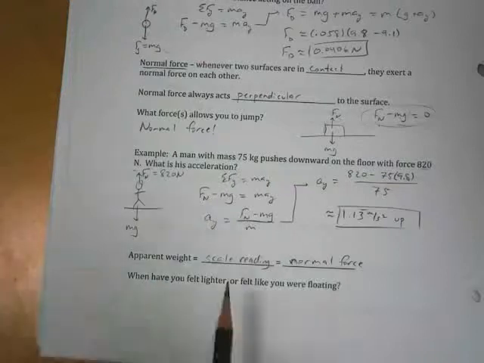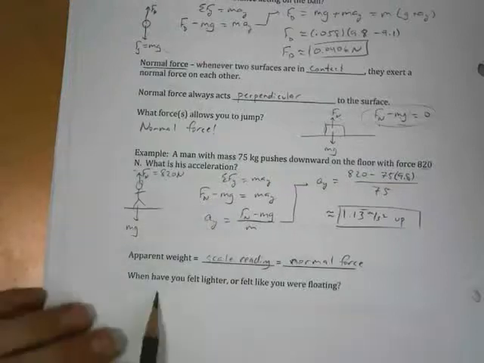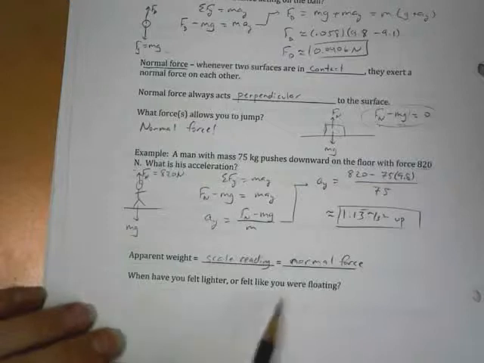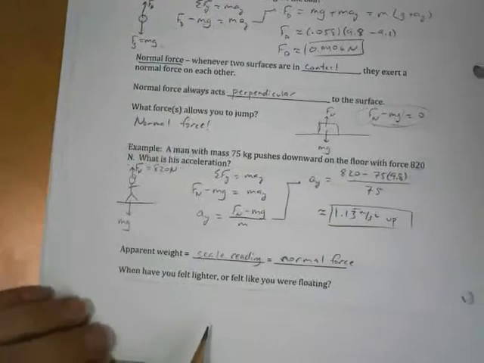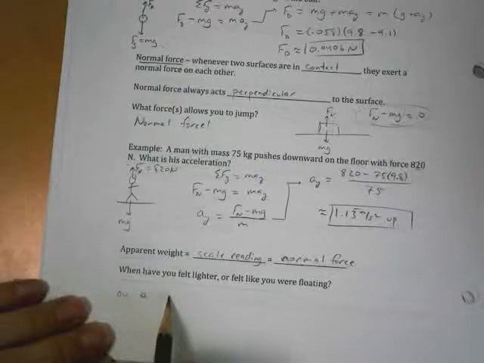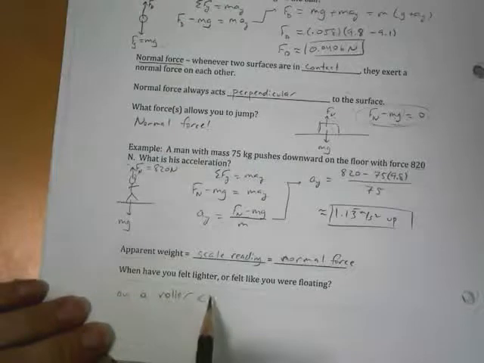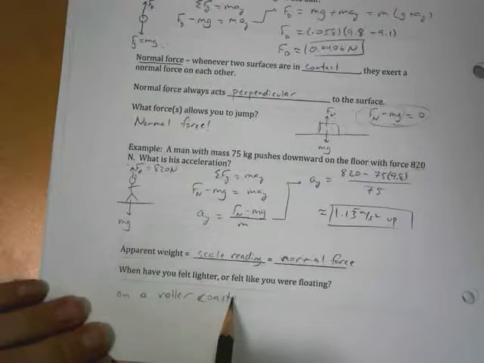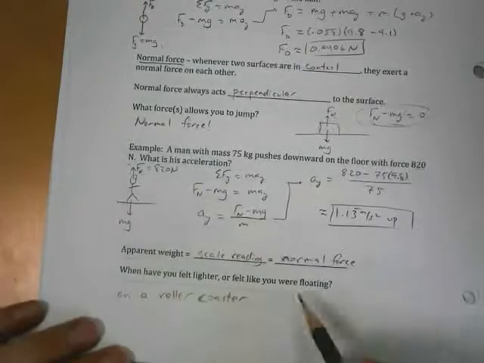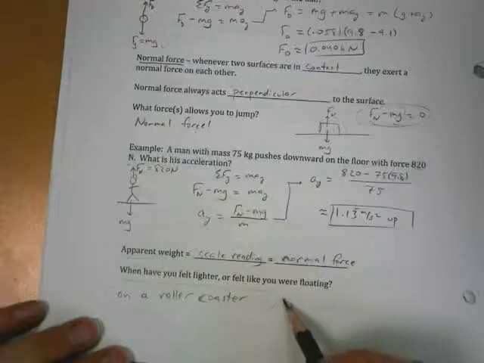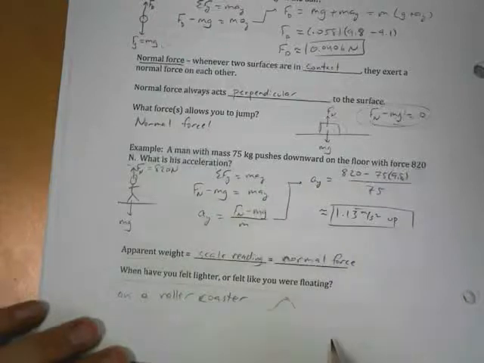So, different places where your apparent weight can change. One of you felt lighter, felt like you were floating. Think about that for a second. Well, there are a couple different times when you might have experienced this. The two that immediately come to mind for me is on a roller coaster. When you go down that first hill, you feel like you're kind of floating, or if you go up and come back over, when you're at this high point, you feel like you're floating for a while.